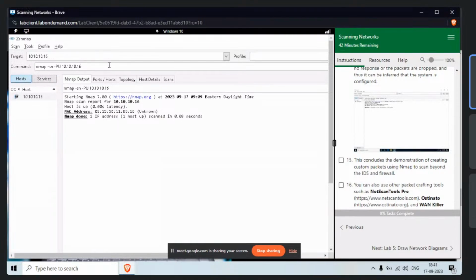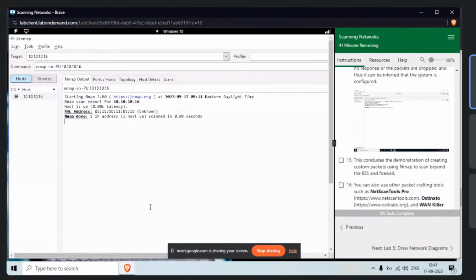We couldn't do anything. Let's say I type in some IP address which is not connected to the network, what would it have shown? It would have shown this: host seems down. If it is really up but blocking ping and so on. But we know that the machine is not connected to the network. That is why it shows host seems down. So if you type in the IP address of any device or server which is not connected to any type of network, it will show host seems down. But if it is connected, it will simply show the host is up.